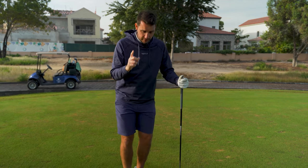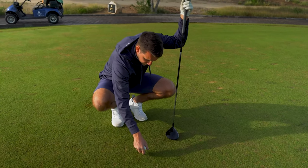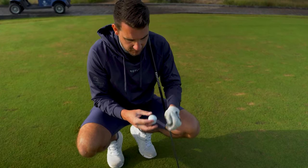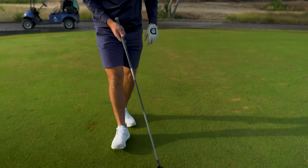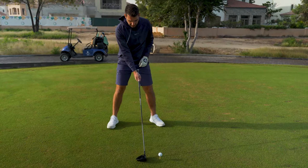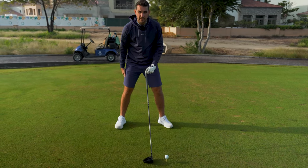But as a general point of reference, I'm gonna tee the ball up approximately half of the golf ball. I would always clean and dry the golf ball before you absolutely send it. Half of the golf ball is gonna be the top of the driver. The low point of my golf swing is gonna be here, which is actually going to be in the center of my stance where all my other clubs are, certainly with my irons.